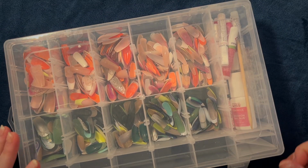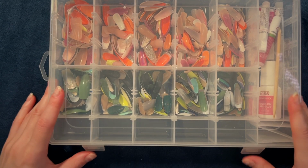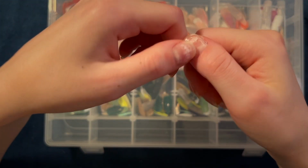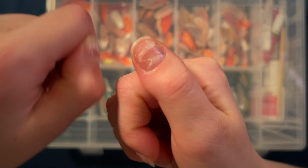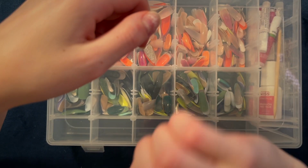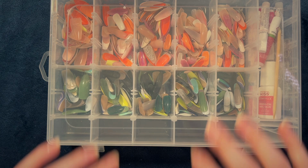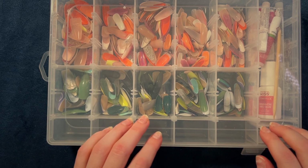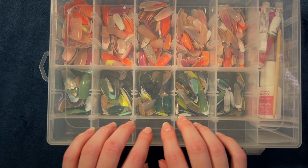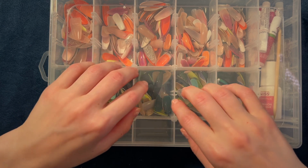And now, probably either tomorrow or maybe tonight, I'll go and file off this glue. Usually I'll take my nail file and just kind of scrape it off, and then I'll take one of those big blocks and buff it out, and then I'll paint over it. Yeah. Pretty much it. I normally keep my natural nails painted because they're kind of weak. So I do have to protect them, and also because I like painting my nails.